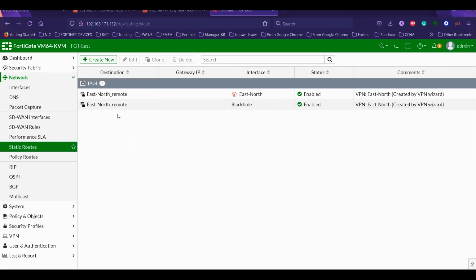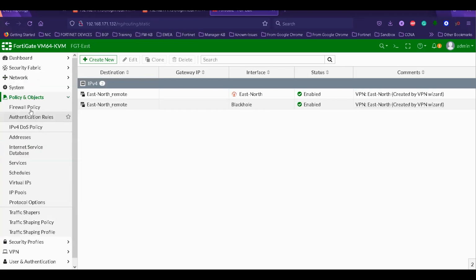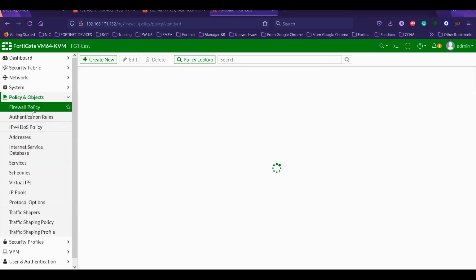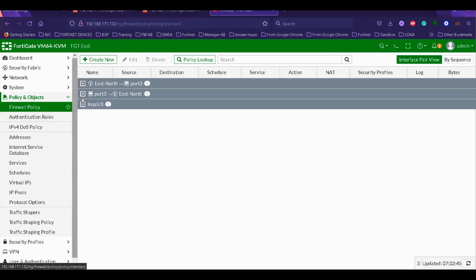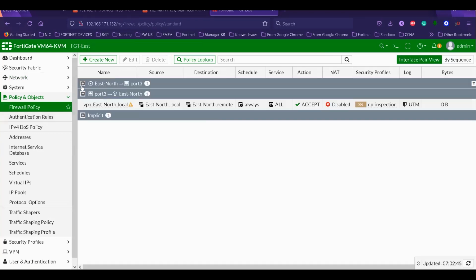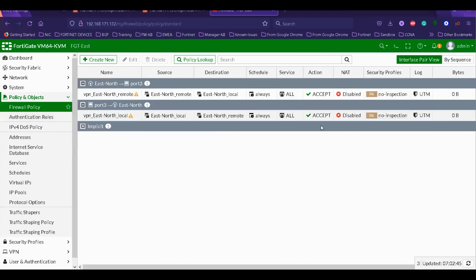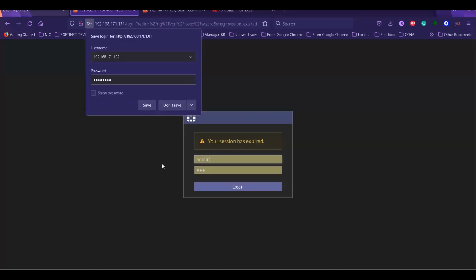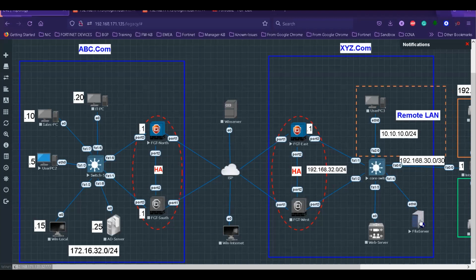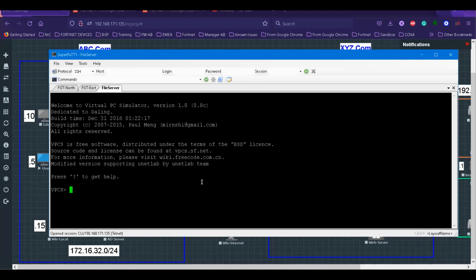See, we have two policies as well. Now let me quickly do one thing. I have to open up this file server and configure this guy as well.